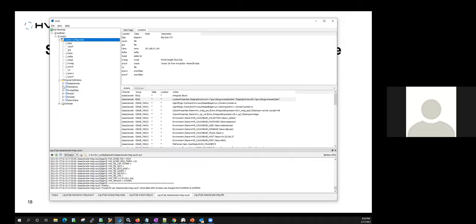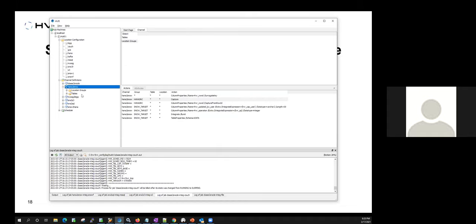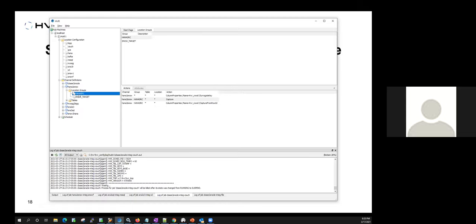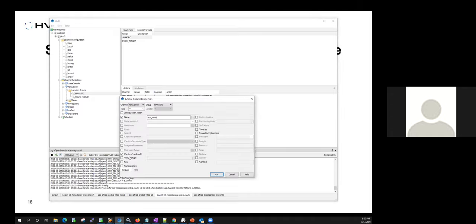And then once you do that, you have something called a channel. The channel has a logical organization of a source and a target, or what we call groups. And in each of these groups, we have the different changes that we want to make. So I've got something here called column properties, and column properties lets me add custom columns. If I have an expression or a function that I want to call on the source or on the target so that I can convert something, I can do so, which is kind of cool.